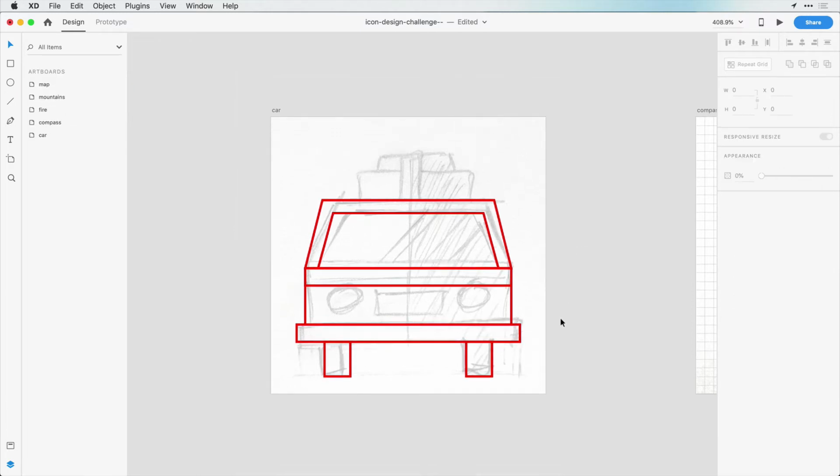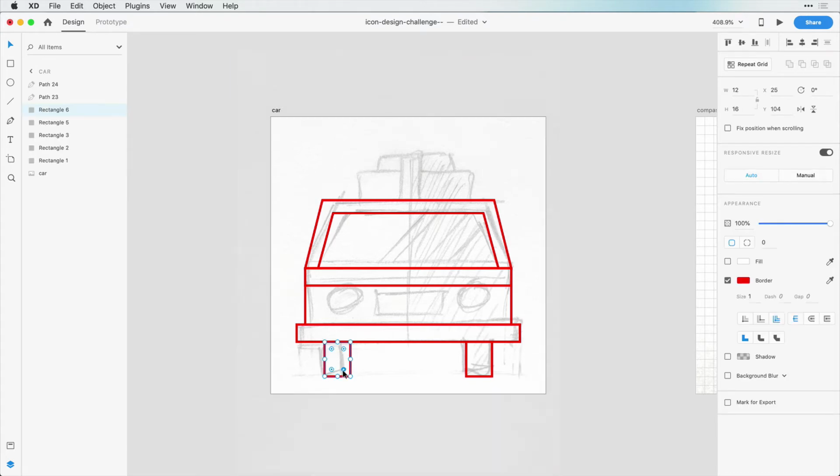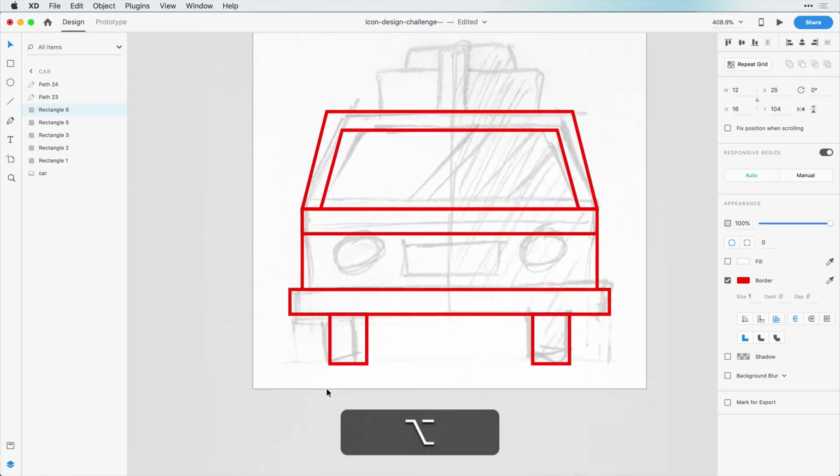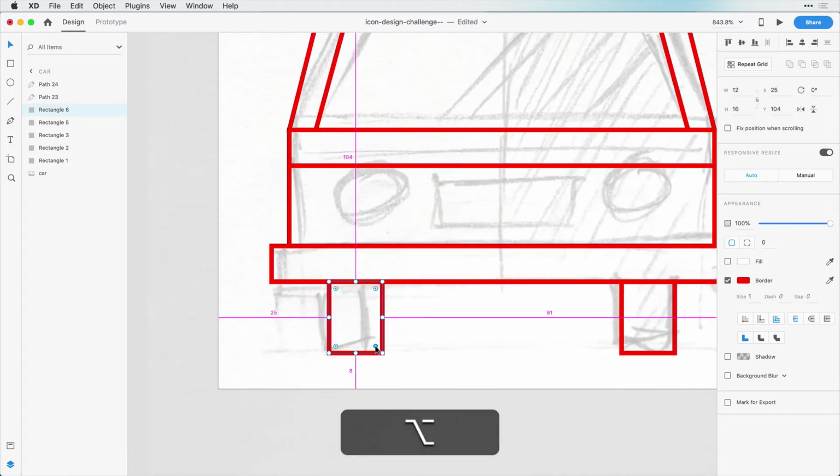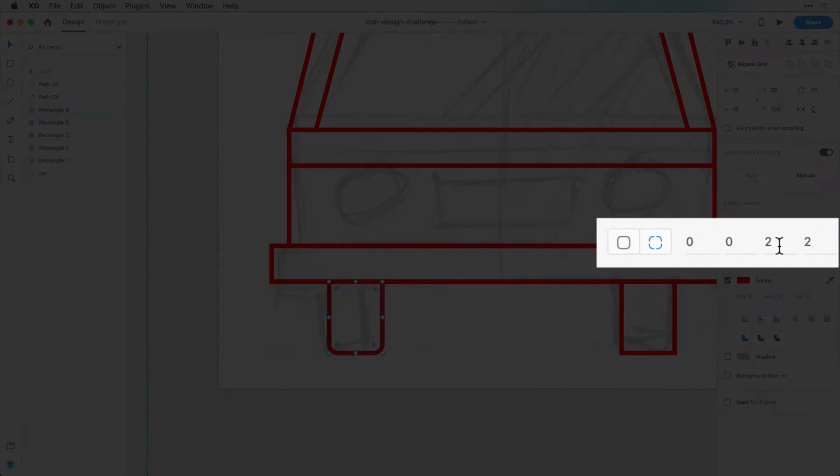And one thing I haven't shown you yet that's a really nice trick in Adobe is these rectangles, you can actually round the corners here if you'd like. So I'm going to keep them straight, and then if I zoom in, I can hold down Option as I'm dragging on this circle just to give this a 2 pixel corner radius. And you can also see these corner radiuses here that I'm changing.